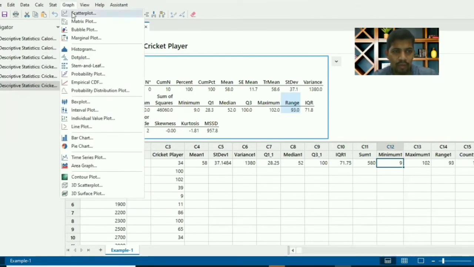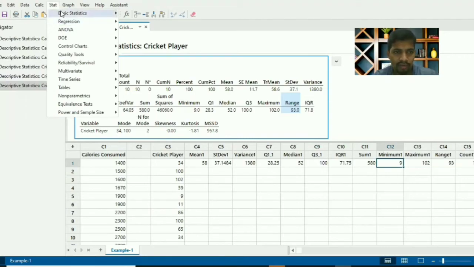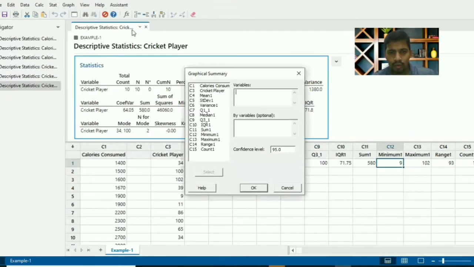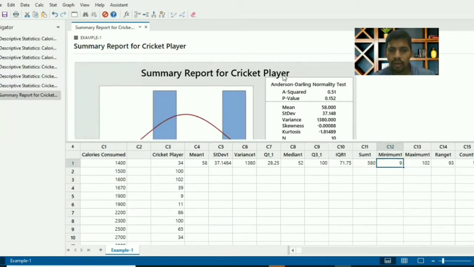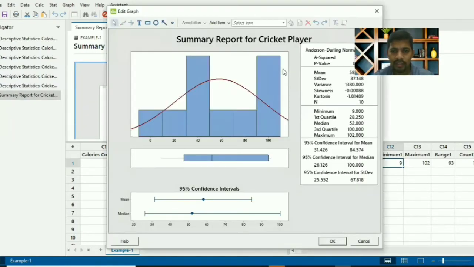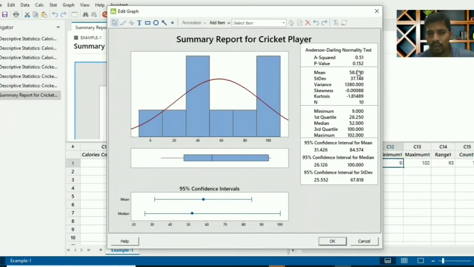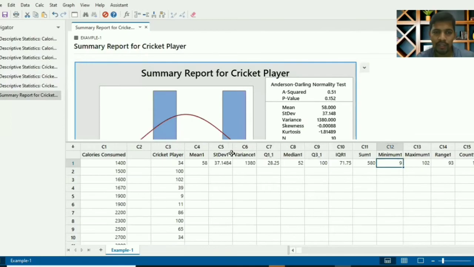And then the same thing, if you wanted to have a graph, you can also do that. So for example, let's say cricket player, and you wanted to have a graph, you can also have that. So the same thing in the graph you will get, like p value and mean, standard deviations, mean, median, all these values much faster.